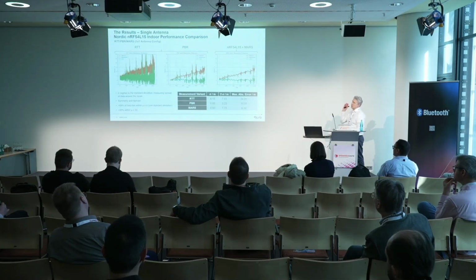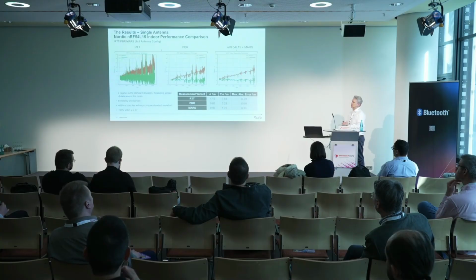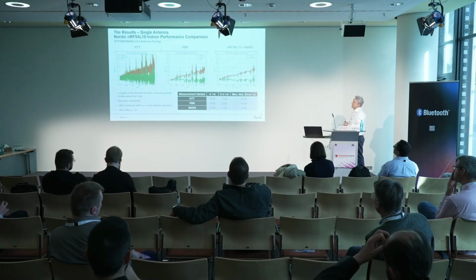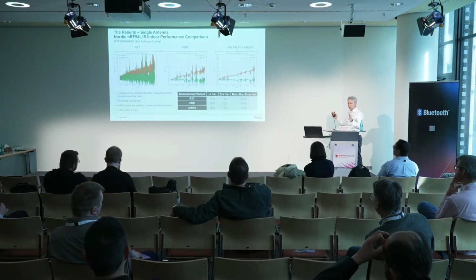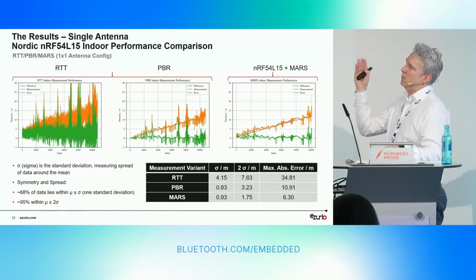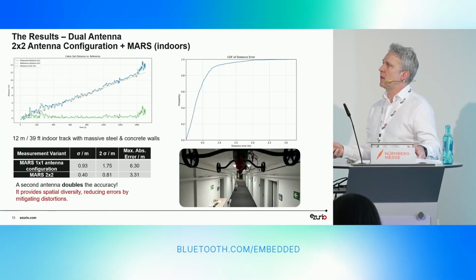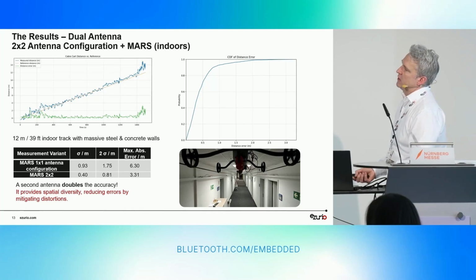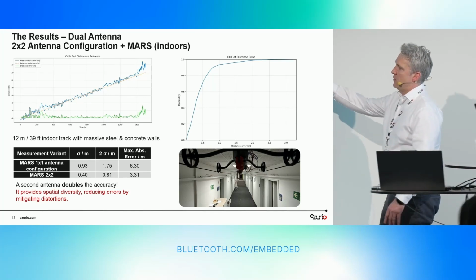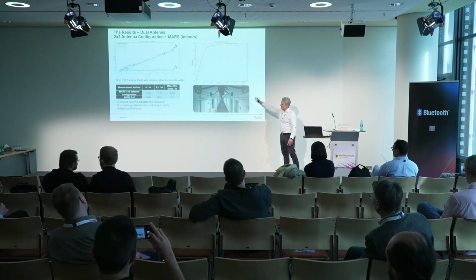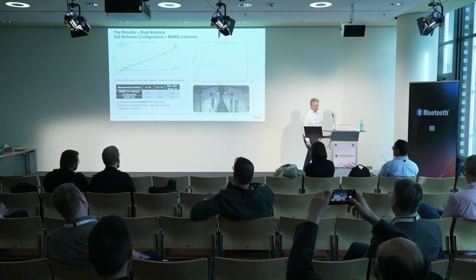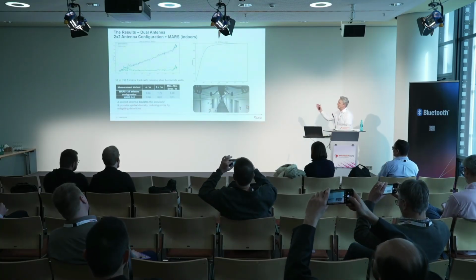So again, this is based on a Nordic nRF54L15 chipset inside our module, really imaginatively called the BL54L15 module. And again, we've taken that single antenna at both ends, so a 1x1 configuration. So keep that number in mind, 1x1, 0.93 in terms of the meters, and then we look at that with a 2x2 configuration. So here is the antenna chamber that we've got. This kind of pulley system helps us take that down across the environment in this 12-meter track that we've got.